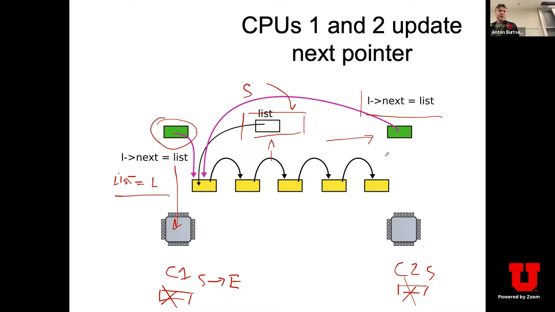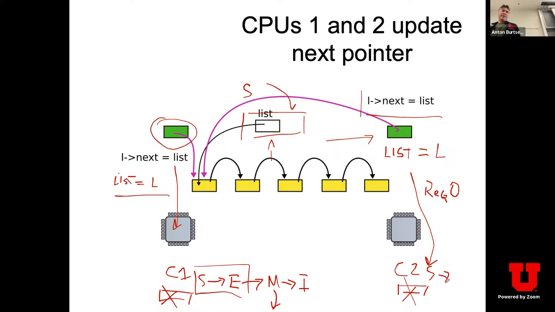Maybe at about the same time, this core tries to execute about the same operation. So it tries to update the list to its own L, obviously a different L, and it also tries to update the cache line, saying I really want to write it. So it's called request for ownership. At some point, this request arrives to the cache coherence protocol, to a piece of hardware which implements this protocol. And it says, okay, look, hold on. I just gave the ownership to another core and I will try to get it back for you, but you have to wait a little bit. Since it will be in a modified state, it will trigger a write back to memory. And then this will become invalid and this will become exclusive on this core. And this core can do the write, right?